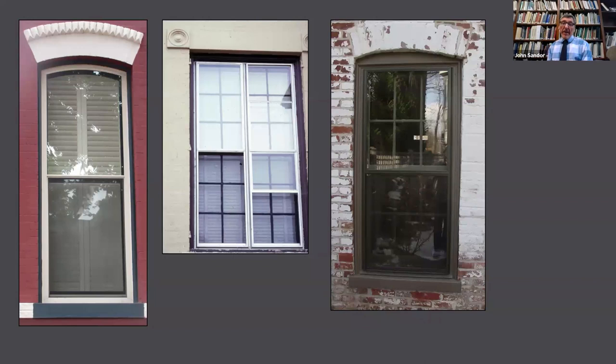We don't see much mill-finished aluminum anymore, but there are problems with the storm window in the middle — it would be better if they could afford one big one instead of two small ones. We really don't want to see bare aluminum unless we're looking at a 1960s house where aluminum was the original finish. The window on the right is a building supply storm window that came enameled and was then painted to match the sash itself. Without much customization, a relatively inexpensive storm window was able to solve the problem on that single-glazed window. The payback on the storm window has been shown by studies to be well less than the payback on a whole new window.